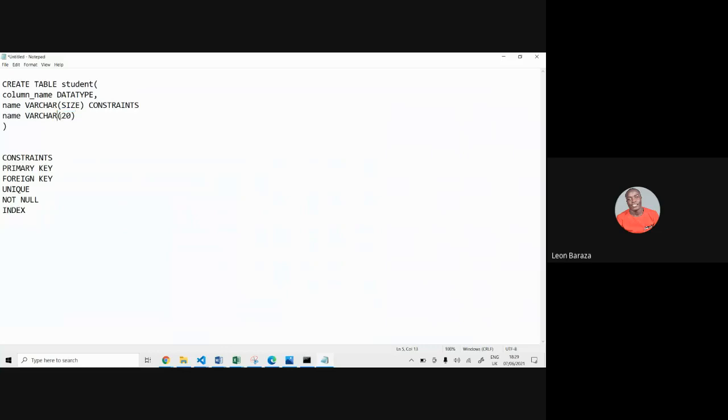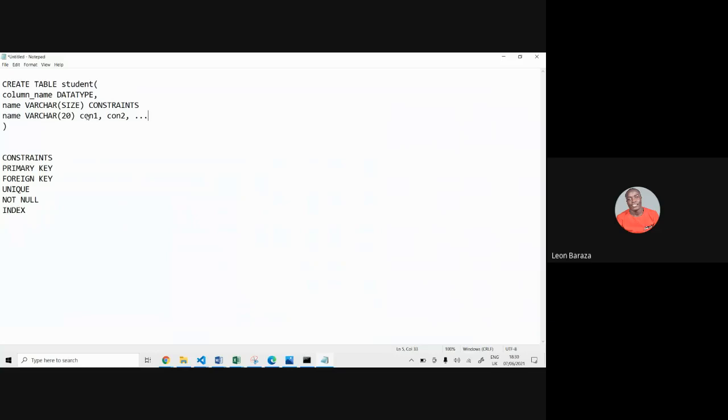And number four, you add a number of constraints. I'll just say con one, con two, con three, using these three dots. It means that a column can have more than one constraint.